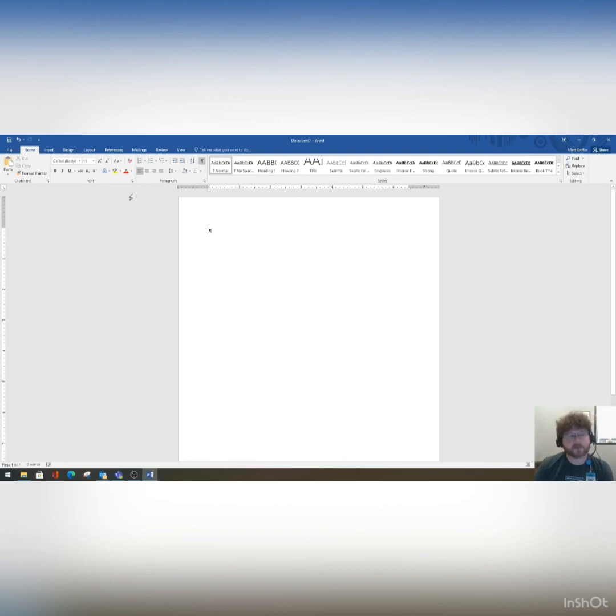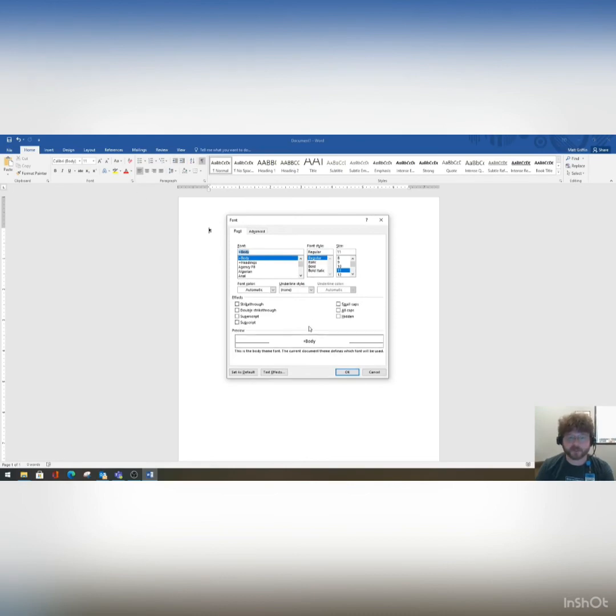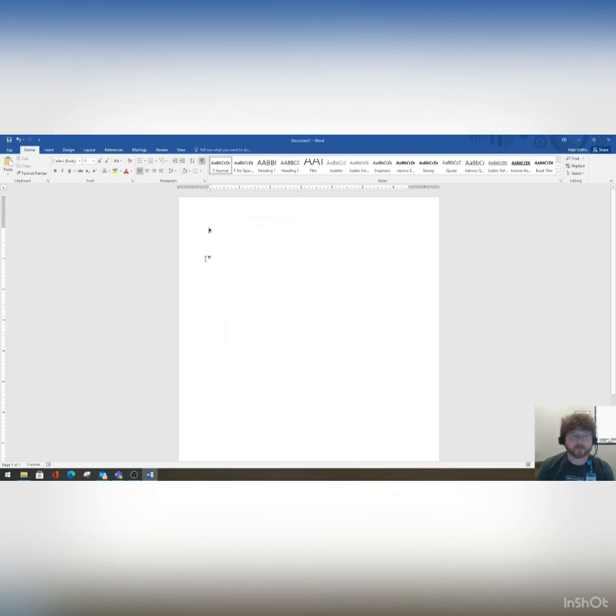So back to the home ribbon. If you notice on some of these groupings, like font, you can see this little button at the bottom right of its grouping. If you click it, it takes you to the classic menu that we're used to from 2007 backwards. So that is handy for those of us that have been using Word for a while. Everything is here. It's a little bit easier to see than trying to figure out what icon does what. If you're ever confused on the icon, just hover over them and it'll pop up a little definition of what it does.